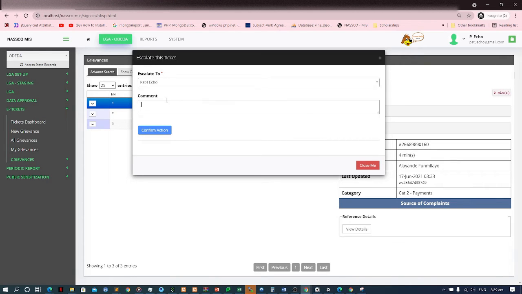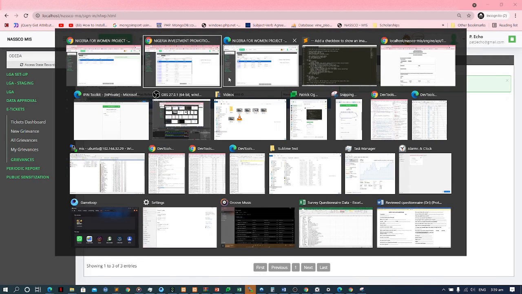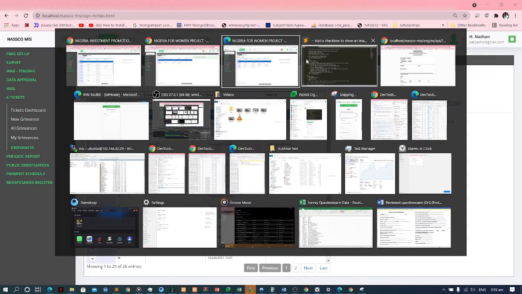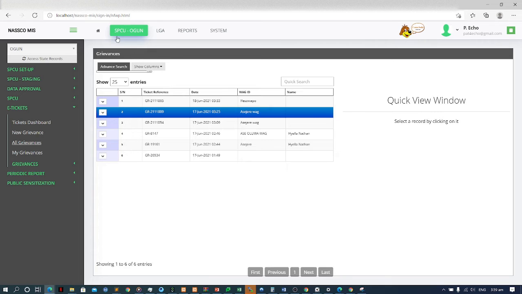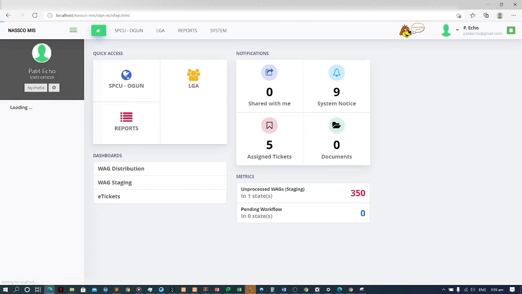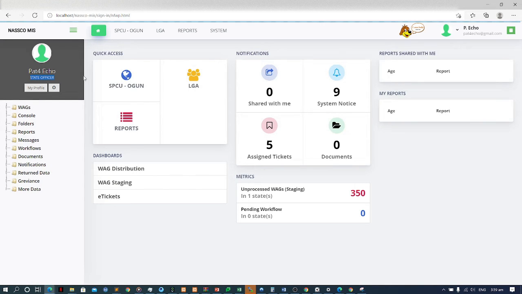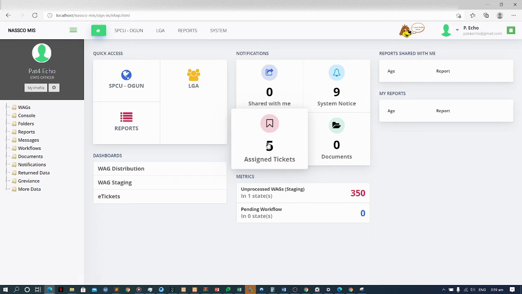I am going to escalate this to a state user which I have logged in. So I escalated this to Part 4 Echo, who, as we can see here, is a state officer. So this was initially 4, but now this is 5 because this currently logged in user just received a new assigned grievance.